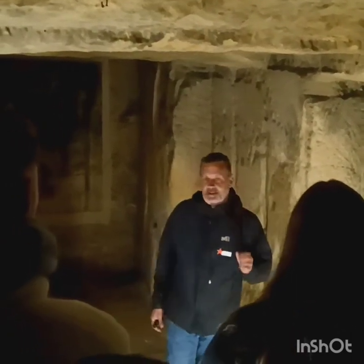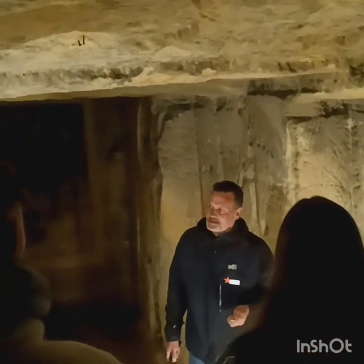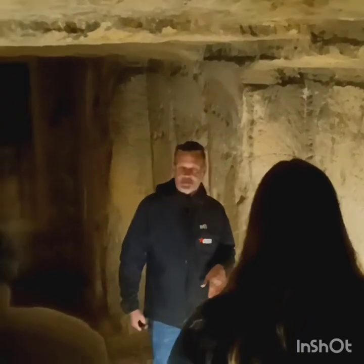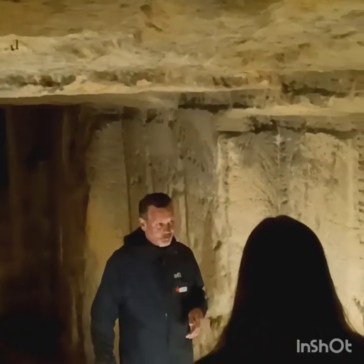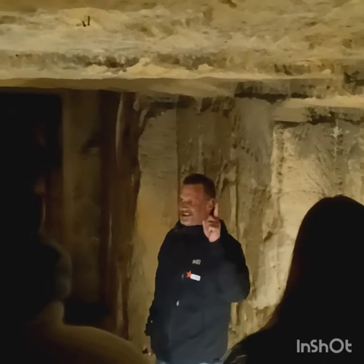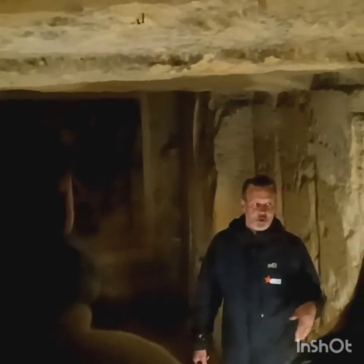And this is when the owners of the caves came with another idea to earn money, using this old mining system as a kind of tourist attraction. But we're talking about 120 years ago, and by then the industry of tourism was not as it is nowadays. It was a luxury product, and if you wanted to join one of these tours, then you needed to pay a lot of money, something around 100 euro for only one entrance, one person, which is a lot of money. But also 120 years ago, even more.